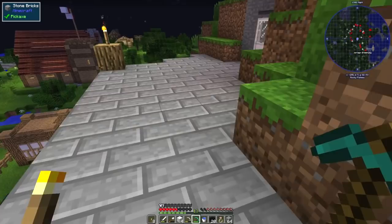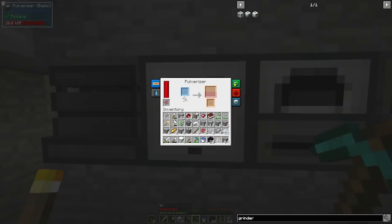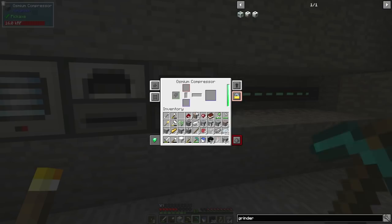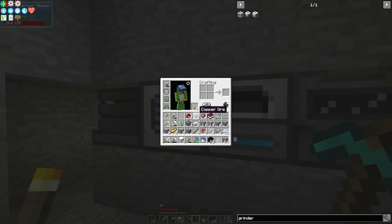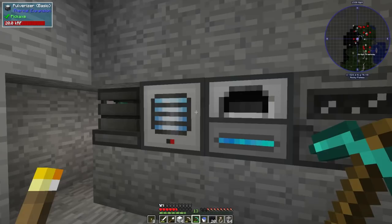Right. So we need to make what we're making. We need to start pulverizing some of this stuff while we're here. We might as well. Let's pulverize the iron. Let's get the iron cooking up. And then with the osmium, we need to make stuff. We need to make a grinder as well, don't we? Should we make that first? Basically, okay, well, let's actually, what have we got? What do we need for that? We needed refined iron. Oh yeah, we need the iron. There we go, that's perfect. Right, let's get you cooking.